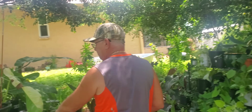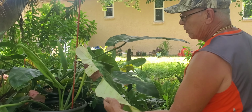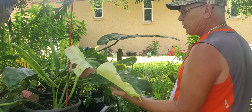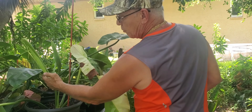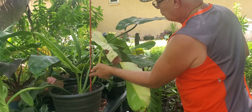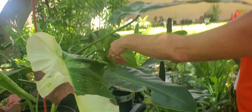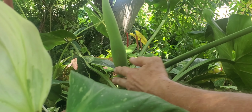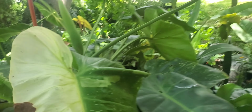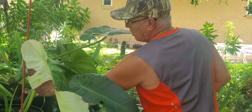Now we're going to go over to my Jose Bono. I did this top cutting, and it didn't have much of aerial roots, but now it's adapted and gets a new leaf, and the leaf with white on it, it recovered, and we're getting new leaves. And if you look over here, this is a Jose Bono blossoming, and right here is going to be new growth, and here's more new growth.